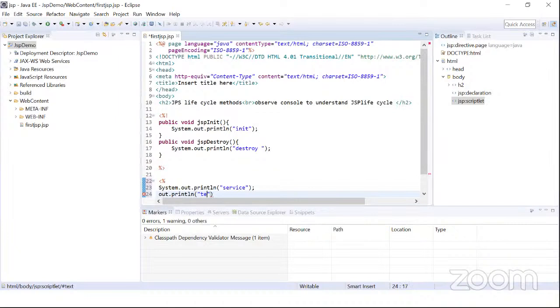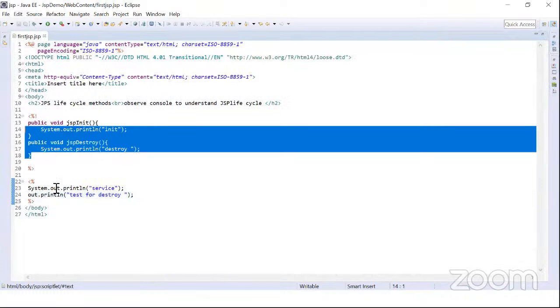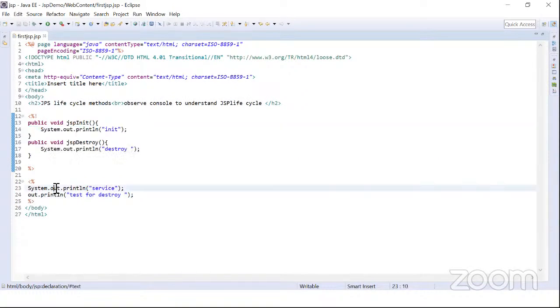Let me see. This is the test for destroy. So now I just implemented the methods. Two methods directly, and yes, one is for service. So these are the statements.